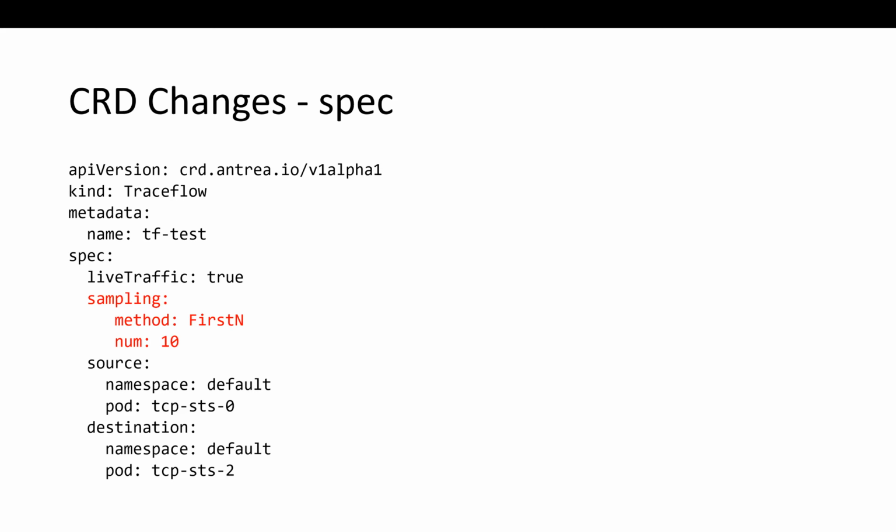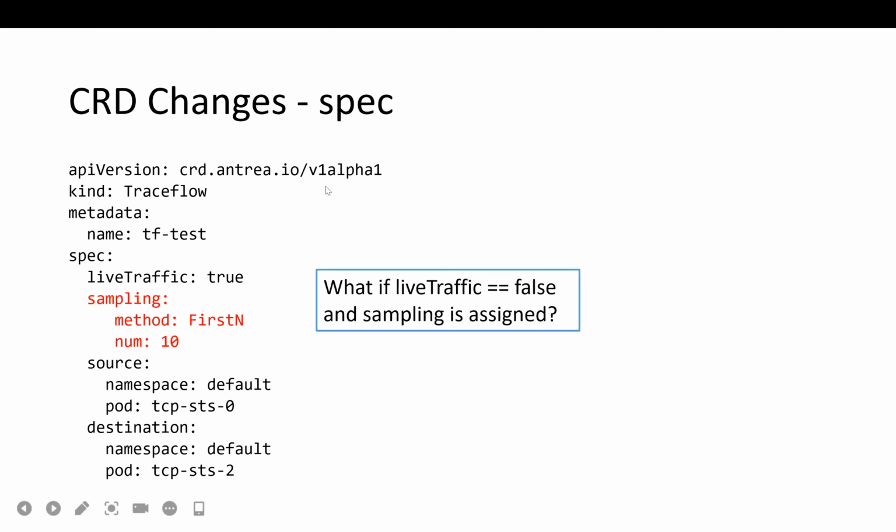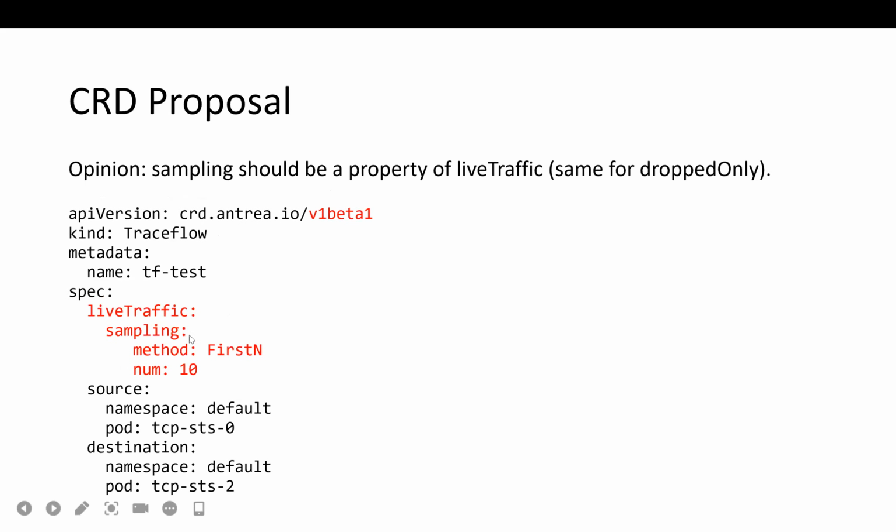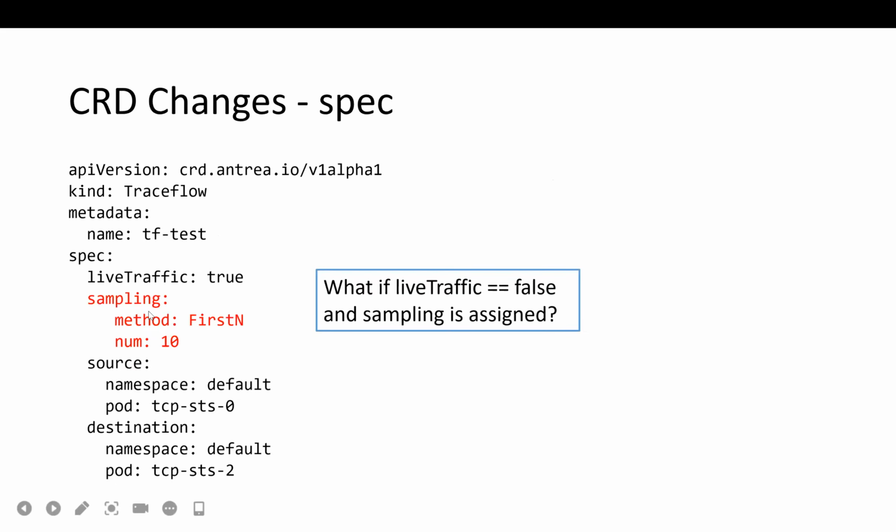I think it's a philosophy problem, and everyone has their own preference. But fortunately, I think that this function is different from the current one. So I think at least we need to, as I mentioned, put the sampling property into the live traffic, not like currently we just add a new parameter.